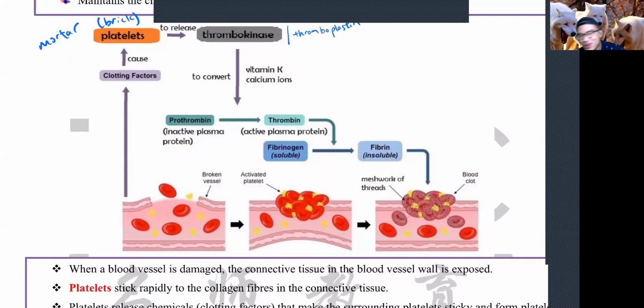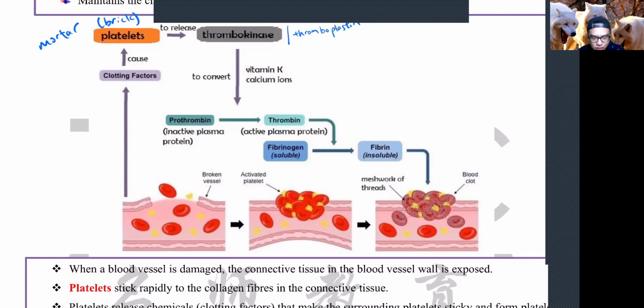So if you want to build a wall, what do you need? You need bricks. Of course you can't just stack bricks. That will be a very stupid wall because any car that comes through it, the thing will just break. So to stick these bricks together, you need mortar, that is the gray stuff. Now, platelets are our bricks. The bricks are floating inside your blood all the time, just in case you have a wound and you bleed.